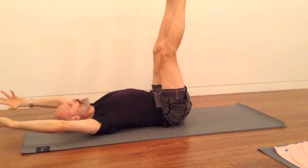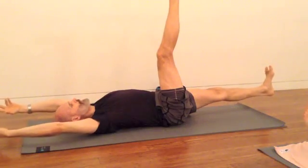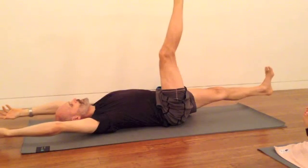Shoulders away from the ears. You already feel this in the belly. Now lower that left leg. Left leg is going to hover off the mat. Don't let it touch. Keep the low back on the mat for just 5, 4, 3, 2, 1.